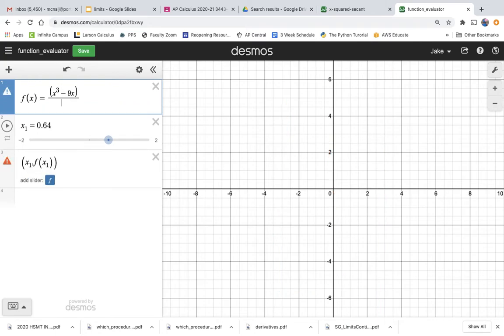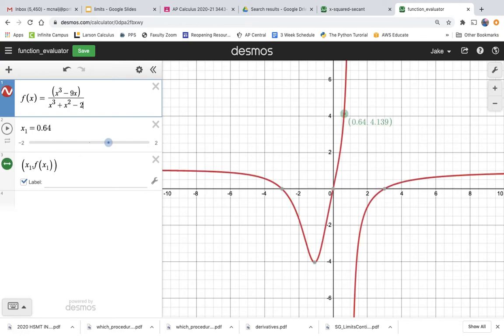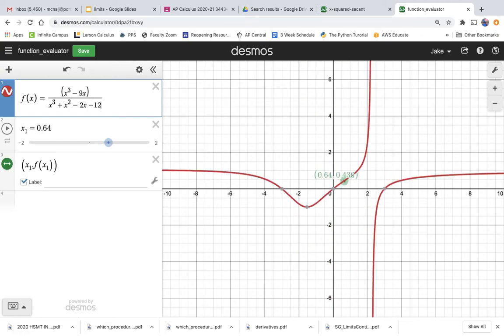And so now I can type in, I think it was x cubed plus x squared minus 2x minus 12. I think it was something like that, not exactly right, but something along those lines. Anyway, you can put in any complicated function you want up there and then you've got it graphed and you've got this point to move around. It's not moving past here, oh yeah that's because I set the range here.